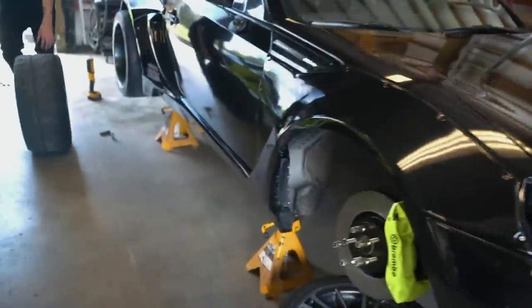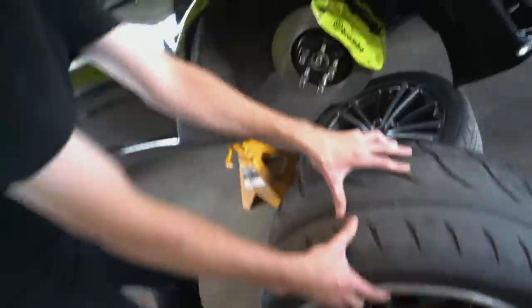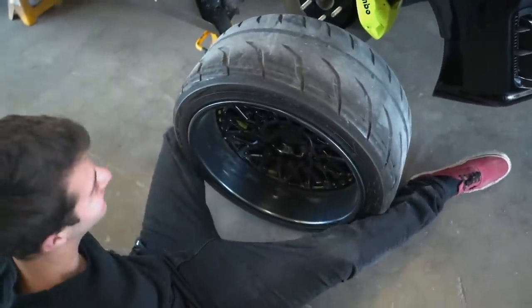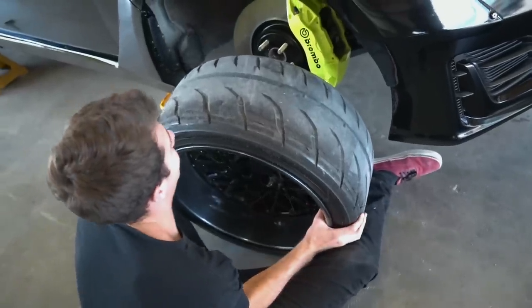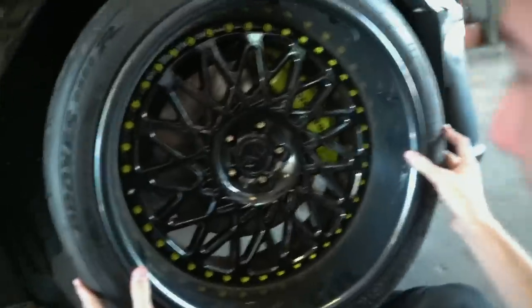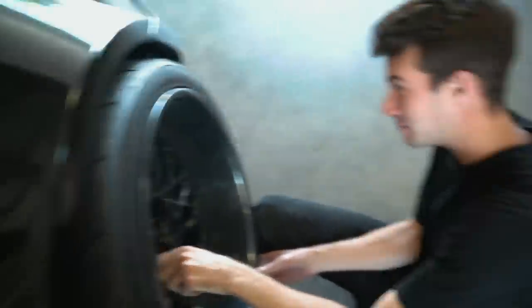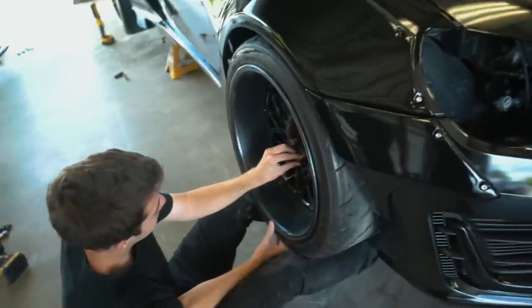Girlfriend's reaction — what do you think? She says they look like the specs you ask for online, like you read through the forums and actually follow them, and then you get stuff that just doesn't fit. These clear the Brembos though. No no no, don't scuff my calipers or my brand new wrap. There's so much clearance up front — these are pretty solid and they fit over the big brakes. I clear by maybe half an inch. They might fit when you air out in the back.